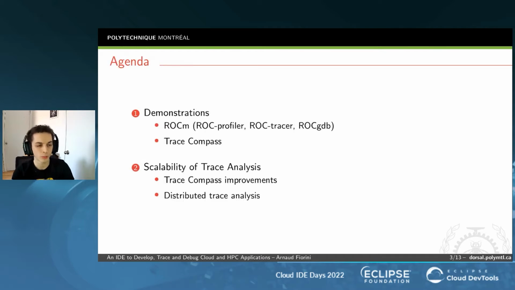So first, let's go over what we will see today. First, we will show the demonstrations of the tools, ROCm and then Trace Compass, and all these tools have been integrated inside the Theia IDE. And then we'll see how tracing analysis has to be scalable in order to work with big HPC clusters.